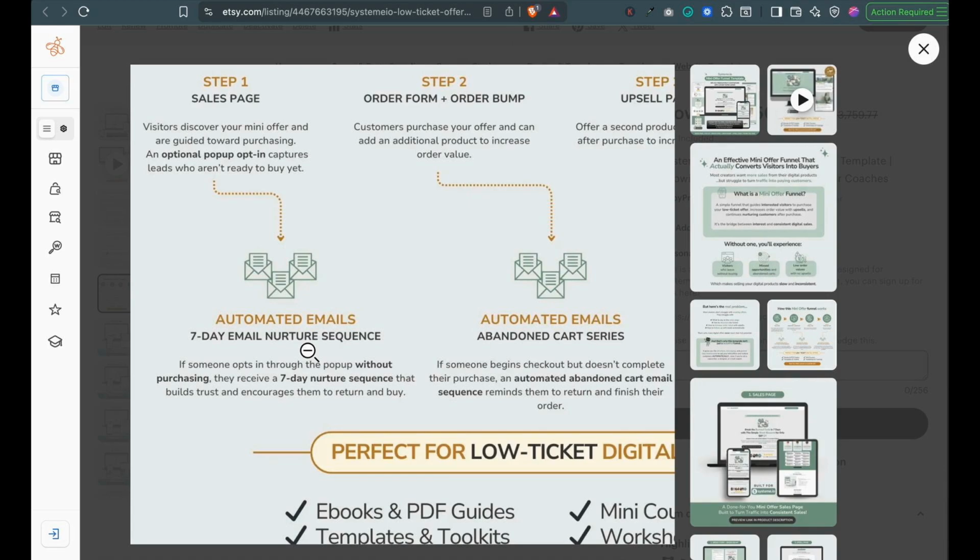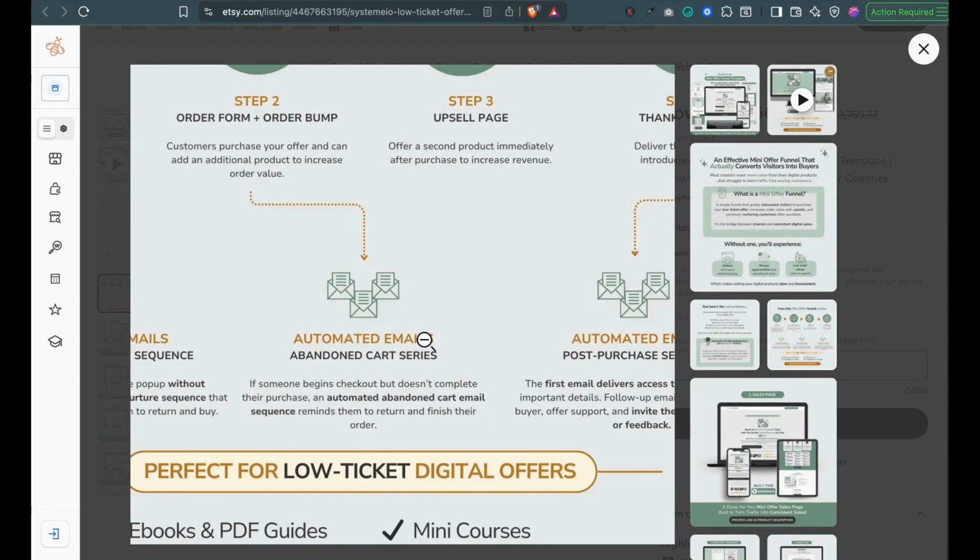The goal of this sequence is to build trust and encourage them to return and buy your mini offer. The next set of automated emails is the abandoned cart sequence, where if someone begins checkout but does not complete their purchase, this email sequence will remind them to return and finish their order.